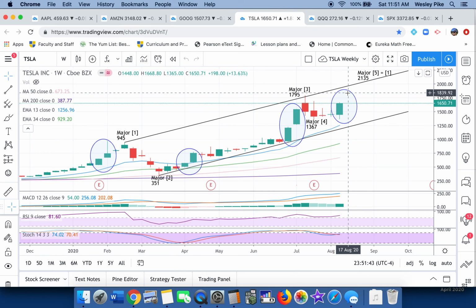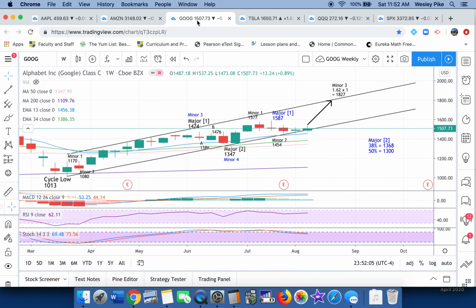Eventually, I have Tesla going above $2,100 and possibly beyond. Take a look here. We just got down here on the Stoke, a weekly Stoke. You've got the weekly RSI and the MACD still pointing up. Again, there's nothing bearish as of right now about these weekly charts. Let's go to Goog. So Goog has been compressing a little bit. I'm going to talk about that, especially on its daily and short-term charts, but you're going to see a potential for a major top in place with downside targets, but very, very bullish targets to the upside.